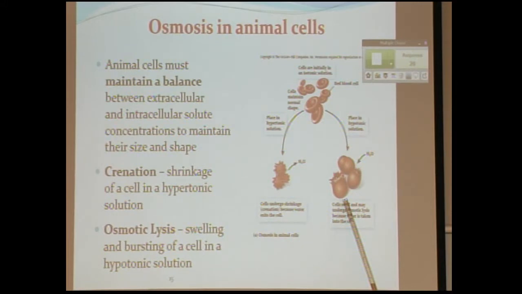This is why, when you give most of the time, what kind of IV are you giving somebody? Saline. Do you know what percentage? Well, it depends if they're dehydrated or not, but if they're not dehydrated, it's 0.9%. That's what the inside of the cells are, so you don't want those cells to shrivel up or burst, so you give them an isotonic solution. If they're dehydrated, they get more hypotonic to even that out. Less salt. If they're too hydrated, which is much less common, they get a hypertonic solution.